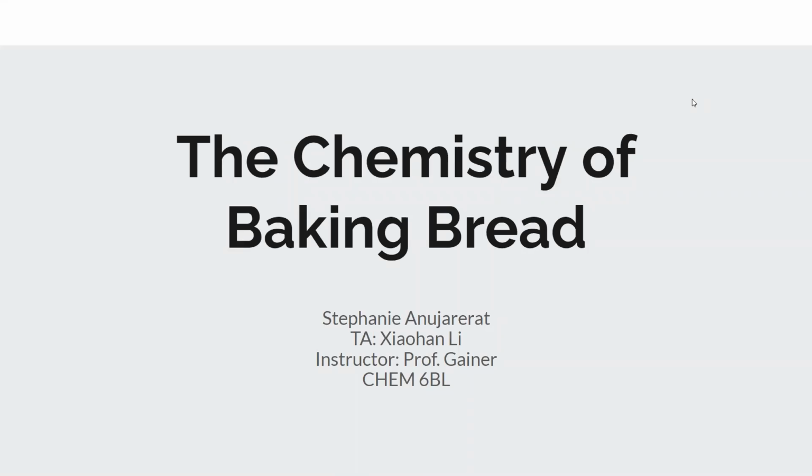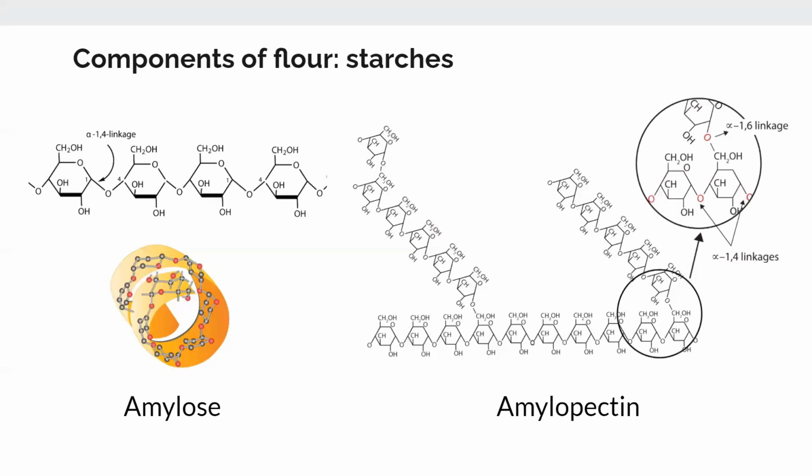Now that we've made bread, we are ready to explore its chemistry. When making bread, one of the most important steps for good texture is the formation of gluten sheets. To understand what these are, let's first learn about the components of flour. Flour has small starch granules with different proteins.